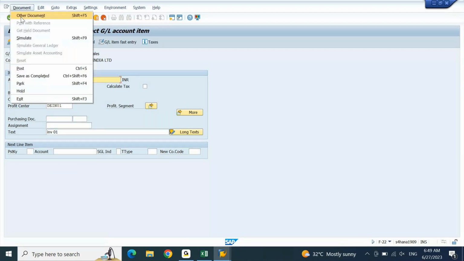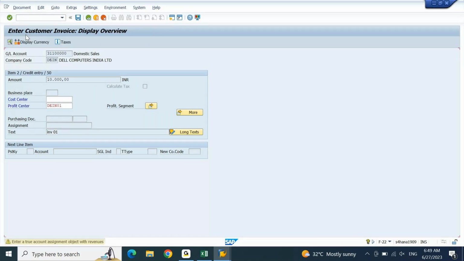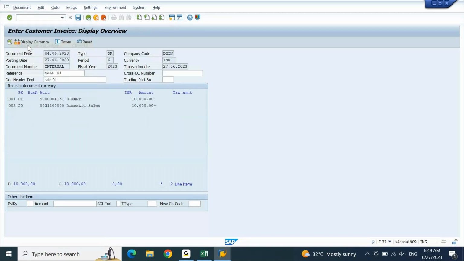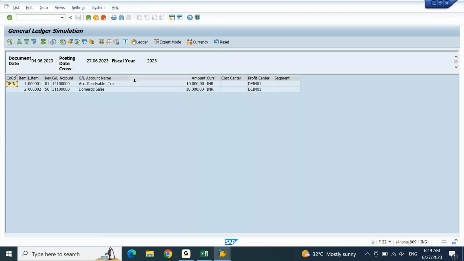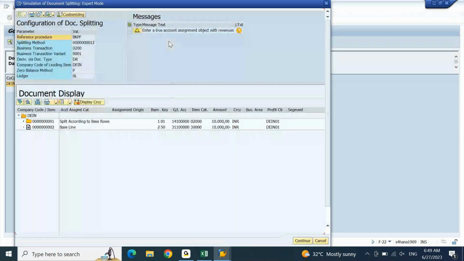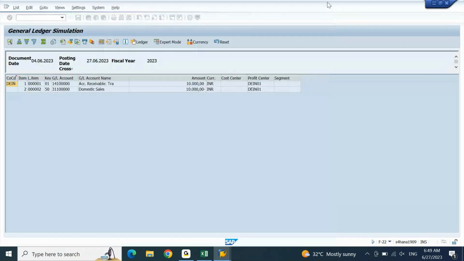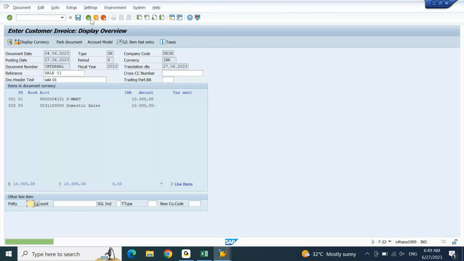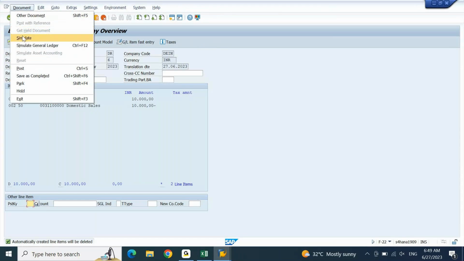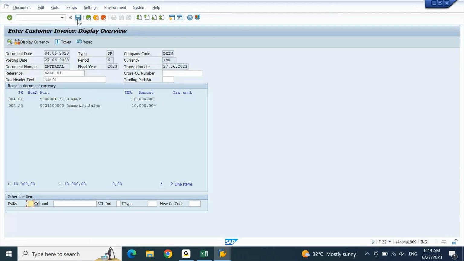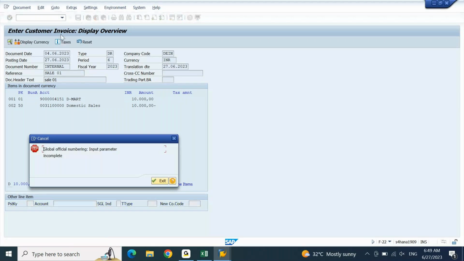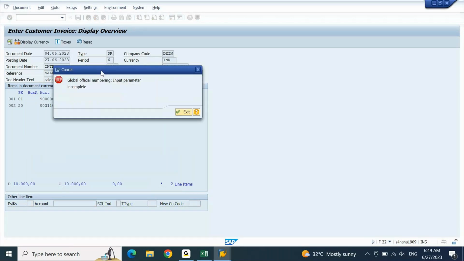Let me simulate. General ledger, expert mode. It's not giving any message. Let me go back. Try to post. Same message, official numbering.